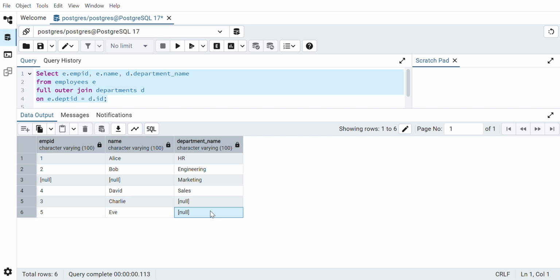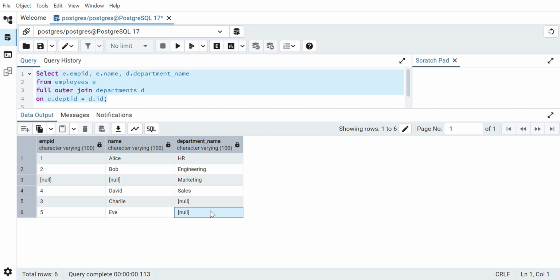So guys, this was the join scenario, a complete visual and practical guide on SQL joins. We covered inner join, left join, right join, and full outer join. These are some of the most important in SQL, not only from an interview point of view, but also when working on real world databases.